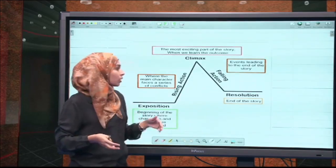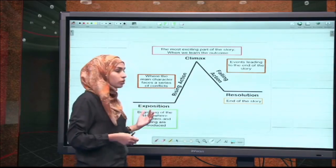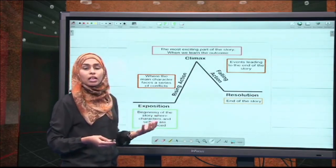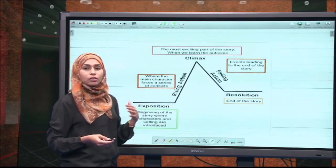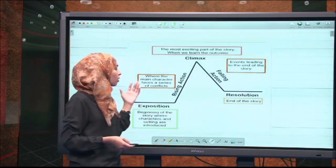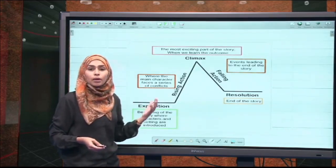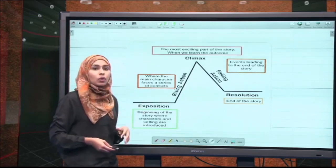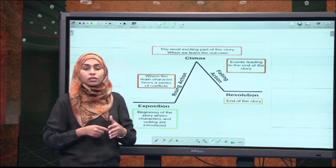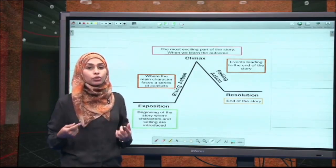So be sure, revise your story. You can even use this plot diagram if you want, right, to check over your story. Well, does my story have an exposition? Is the reader able to get a sense of the setting and establish the character or characters? Will my reader be able to see the rise in action? Tell what are the problems that are arising? Will they be able to catch the climax, right? Is it wow? Is it suspense? Right? Is it going to make it interesting? Is it really going to elevate your story?